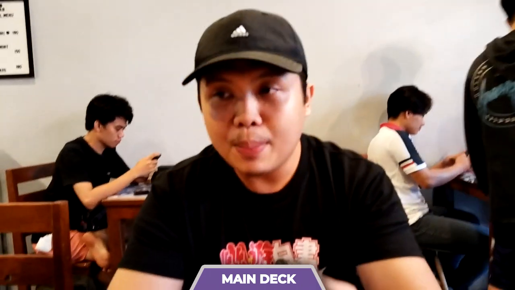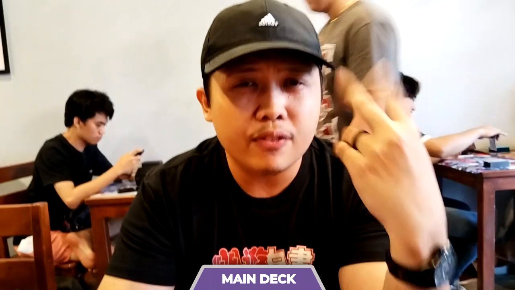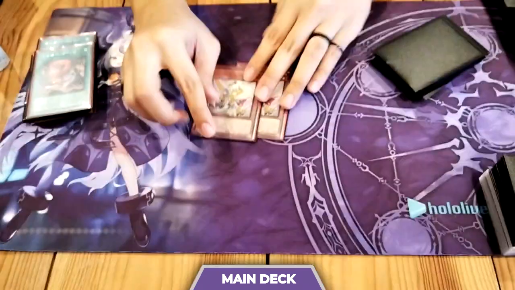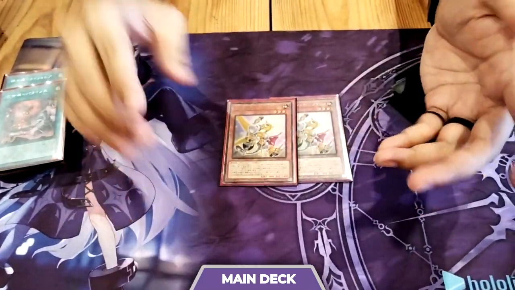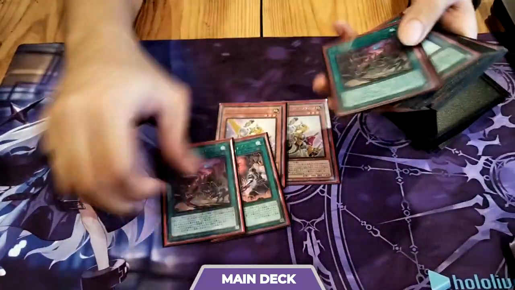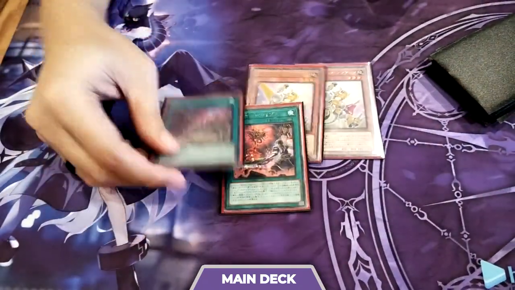It's not enough. With the amount of interruptions the players here run, like handtraps, removal cards, it's really not enough to only have 2 engines in the deck. So I run Revolution Synchron. So I have access to Ancient Fairy Dragon because I run 2 different field spell cards. With Ancient Fairy Dragon, they are very accessible.